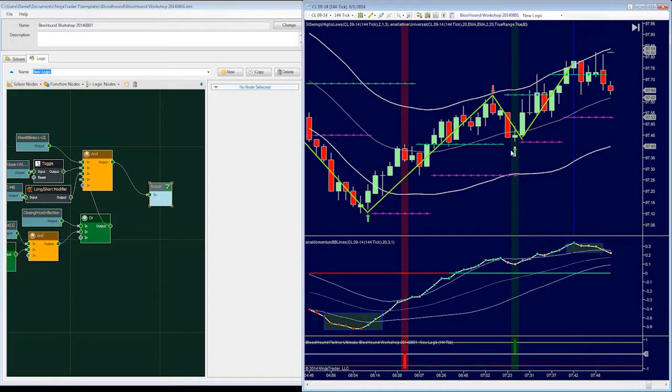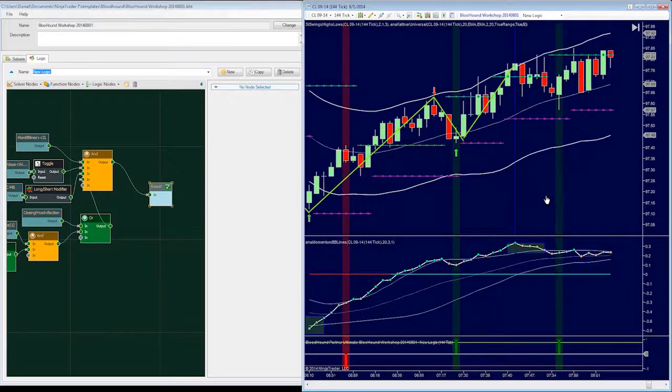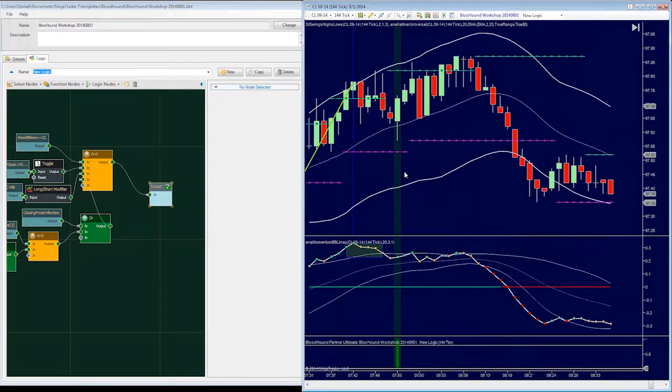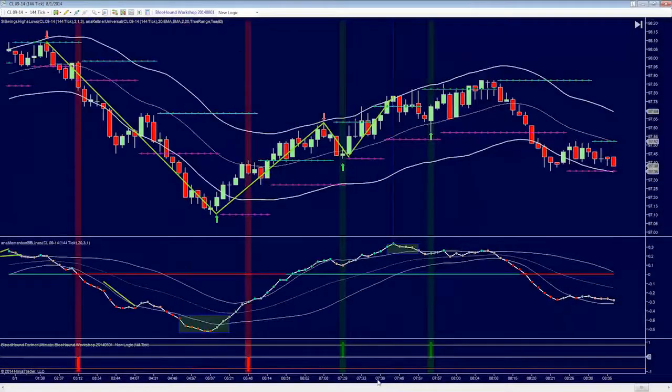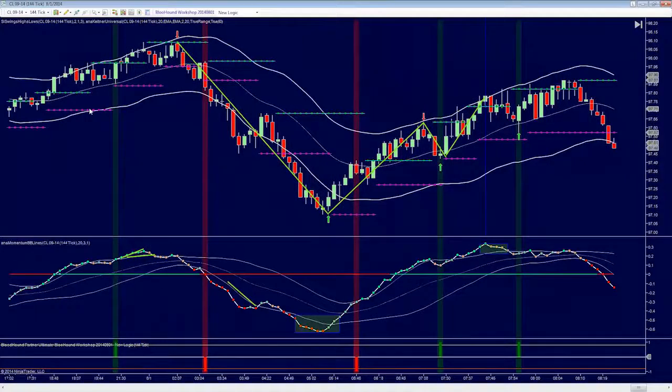That's our entry from the midband with the momentum above the zero line and going into an uptrend. So we're closing above previous highs. We're making higher highs. We're in an uptrend. The 20 EMA Keltner is moving up, and momentum's above the zero line. So there's another condition right here that's being met. Let's have a look. There's a short, there's a long.